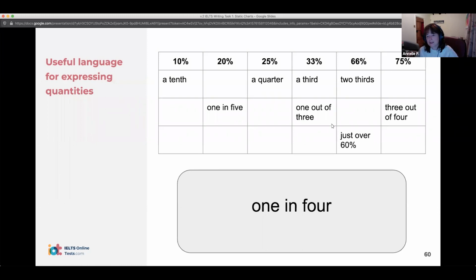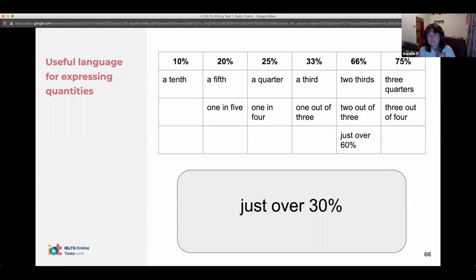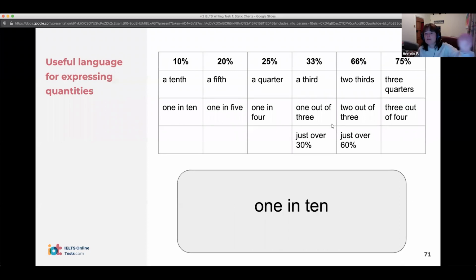The next one would be 25%, so another way of saying a quarter. Then the next one is, yeah, 75%. And then we have another ratio, okay, good, 66%. Now we're back to fractions. So this fraction would be, yep, 20%. Just over 30%. Okay, very good. And then 1 in 10. Okay, good. So we've got fractions, we've got ratios.